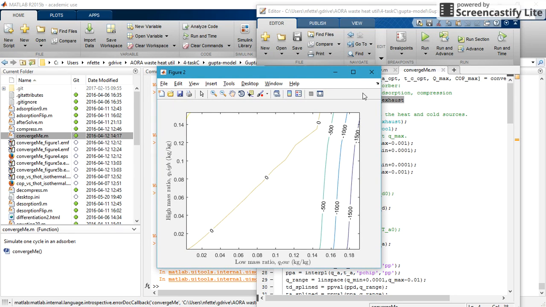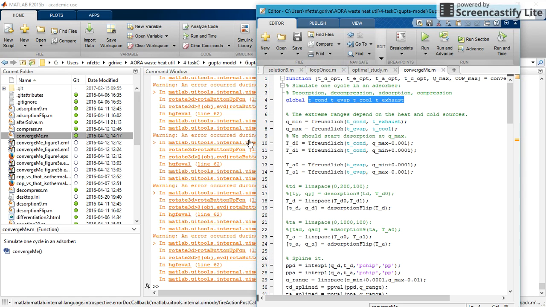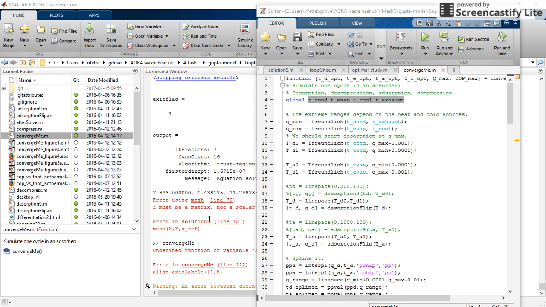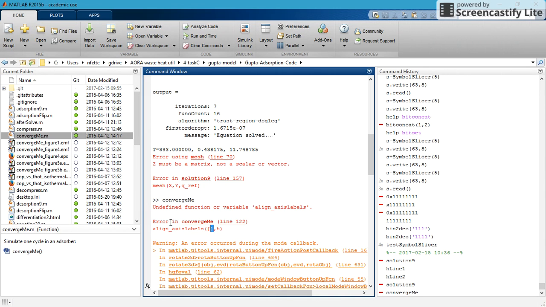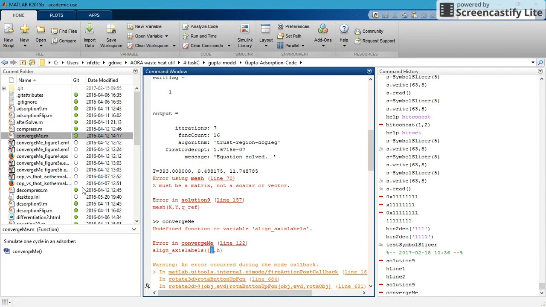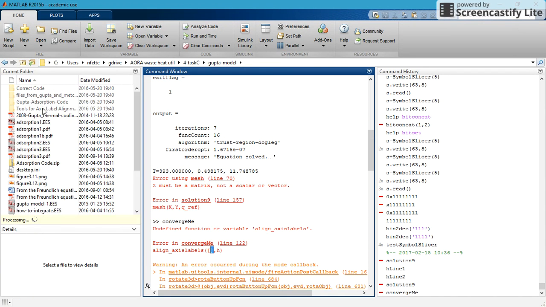Here's some kind of a contour plot, I guess, with cooling capacity. And then it's a little bit unhappy, depending on how you tell it to plot things. It doesn't always like them.